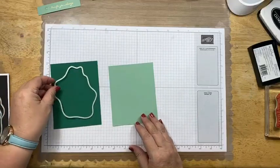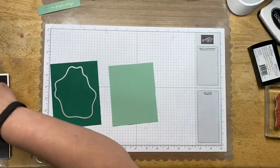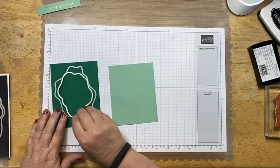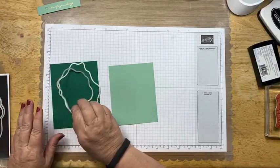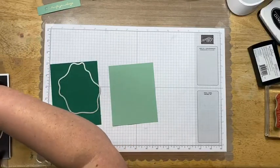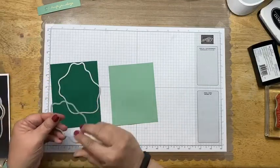Okay, so we're going to use this one as our big one. And then what I do is I kind of put these inside of each other to kind of measure how big the opening is going to be.